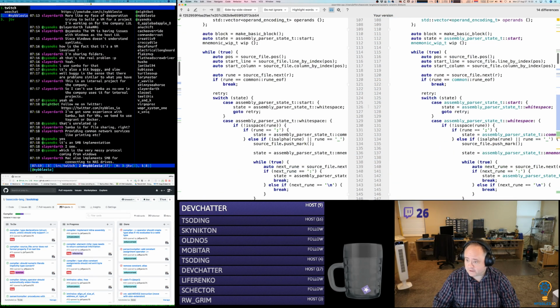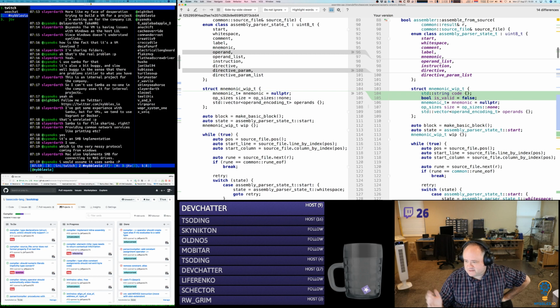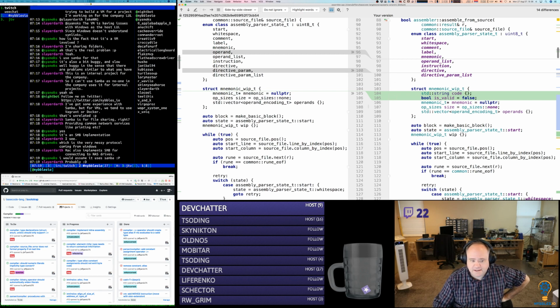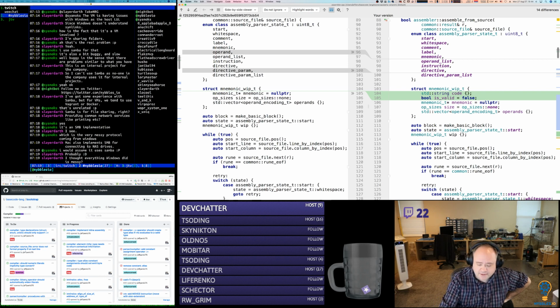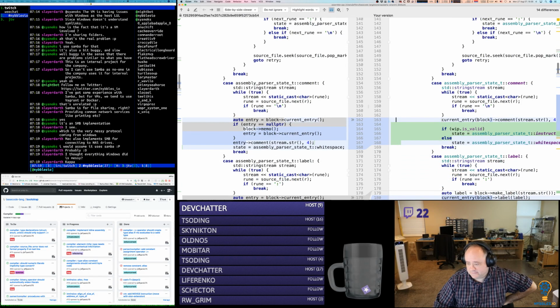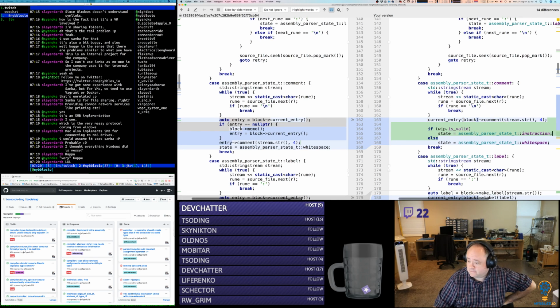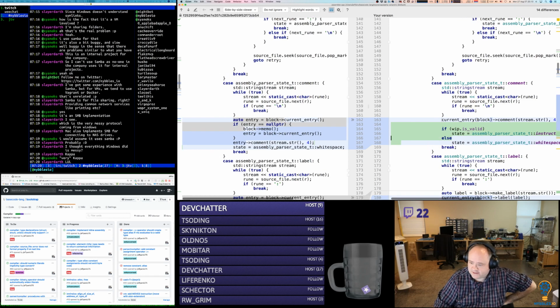So then inside of our state machine here, I got rid of the operand and directive param states because the lists just are going to take care of that. I added a code string to the work in progress structure and a valid flag. So as we're building up a mnemonic, once we get to a point that it's valid, we toggle that flag. In comment, since comment can go up to a new line, and a new line is a trigger for creating an instruction, if we have a whip structure that's valid, then we go to the instruction state. Otherwise, we go back to the white space state.